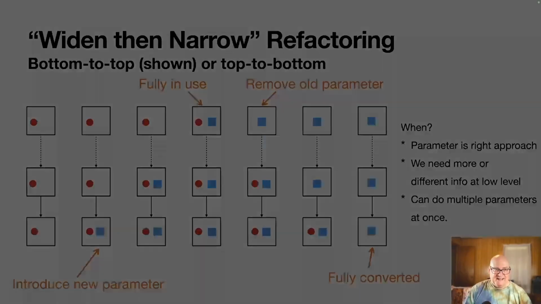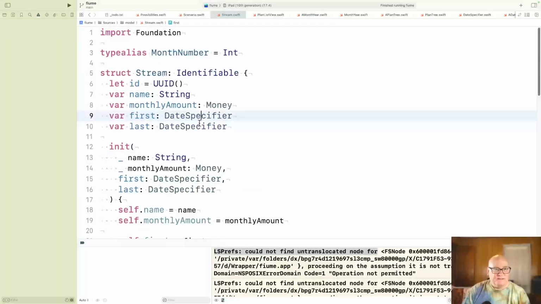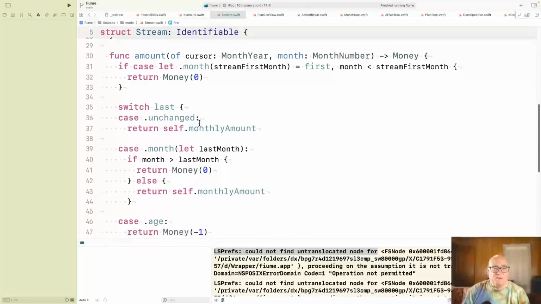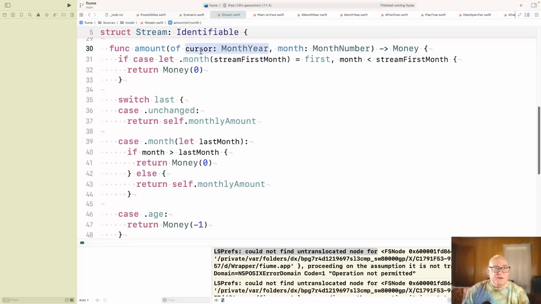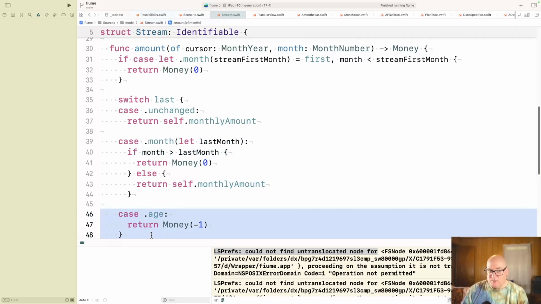All right. So let's go back to it. I guess we'll just quickly look at where we are in that process. So we introduced month year to amount on the stream. Normally we would ask a stream, hey, it's month 17. How much are you worth? And the job of the stream is to compute that. Now we're also trying to add age, and that's what exposed that our month number is not good enough. So we haven't dealt with age at all. I'm going to try and get through the other side first.